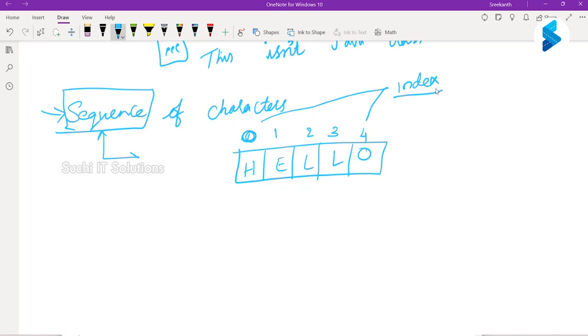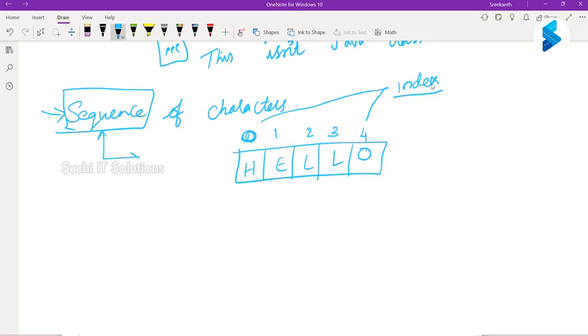Have you all seen books? In the first and second pages you will have something called an index, on which you can quickly check the page number. It is faster to access by looking at the index. You know which chapter is where, and you can quickly jump to that chapter.